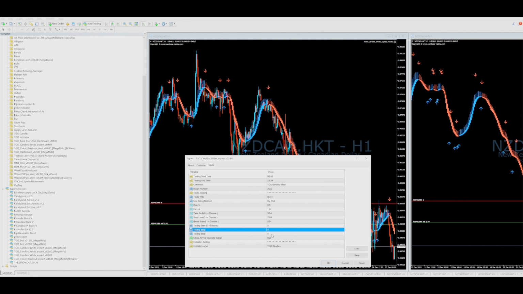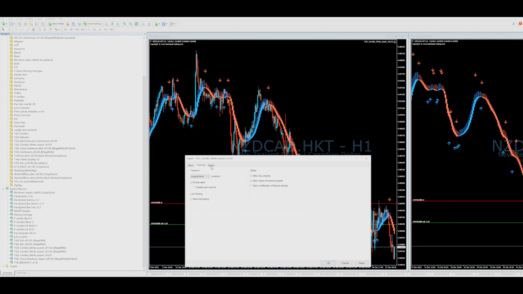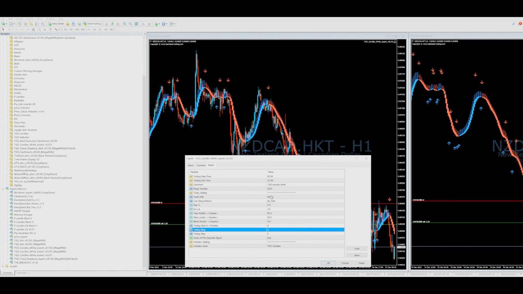And this is why this is a favorite, because it's set up pretty much for people who like to take the funded accounts. So if you like to take funded account challenges, this is good for beginning traders, people that are new to trading. You may be new to trading systems. This is the perfect robot for you. So this is the TGO candles, because this has all the settings.